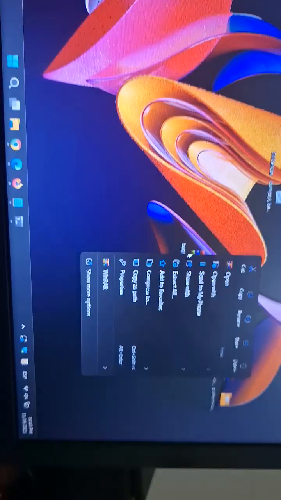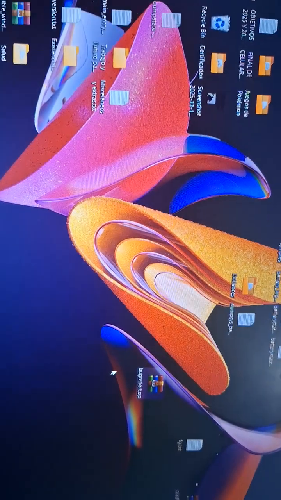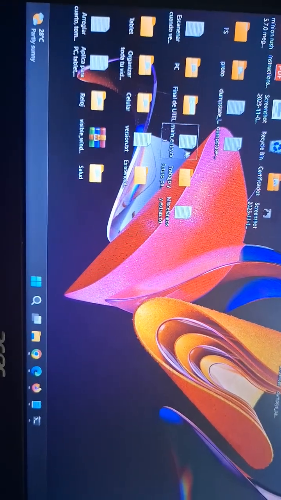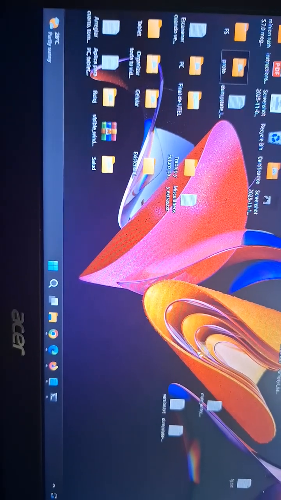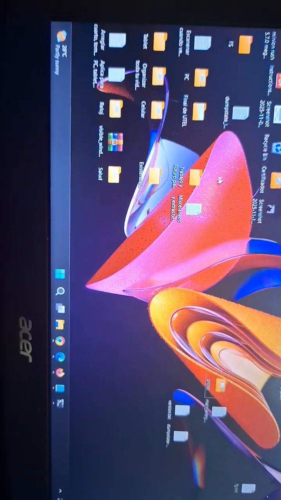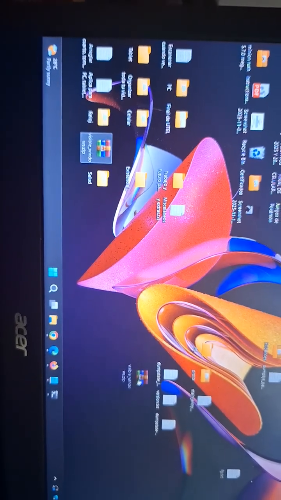Okay. I'm gonna extract it. Oh no, sorry. I'm gonna press Control C. Yeah. All right. Yeah, there it is.